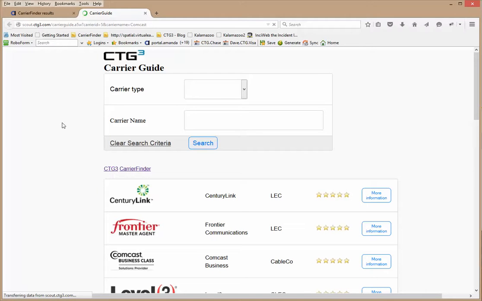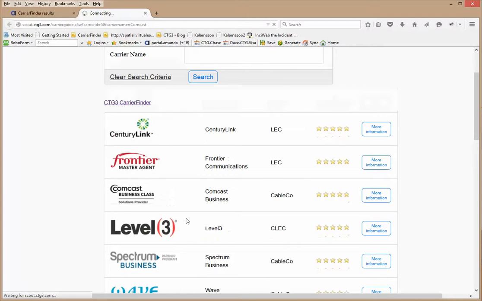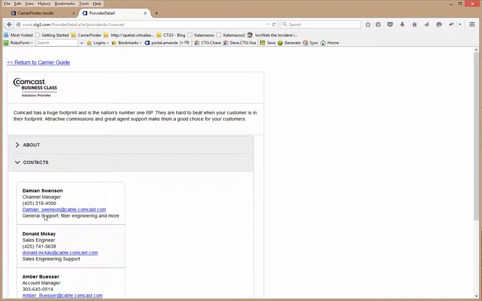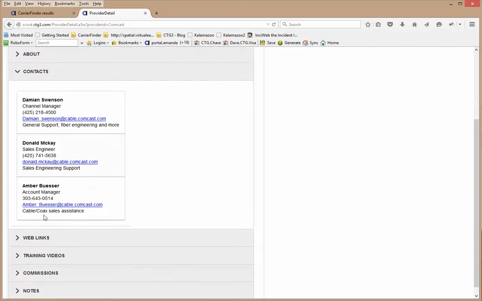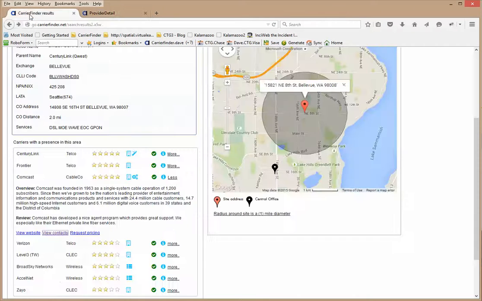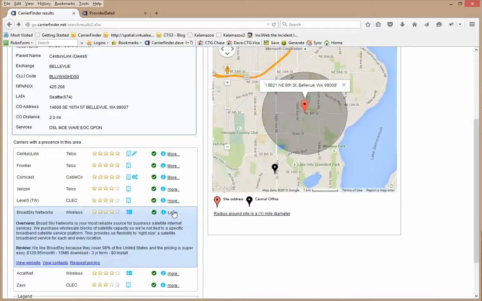Basically, in this case, it's going to pop back to our master agency site, where you would then look up the carrier and you would look up the contacts. And again, remember this is specific to our agency, CTG3. We do have many master agents using our tool, so those may not apply to what you're doing, but good indicators.